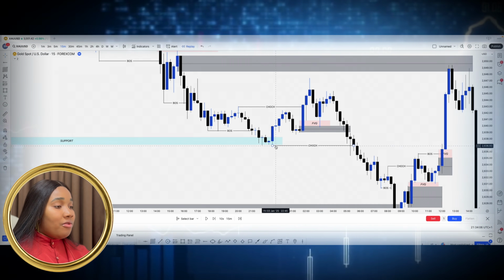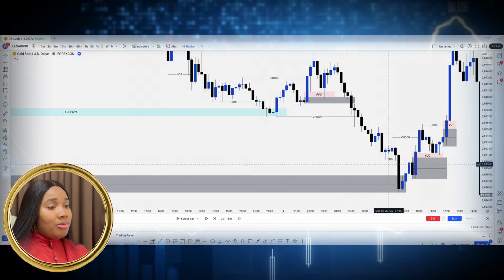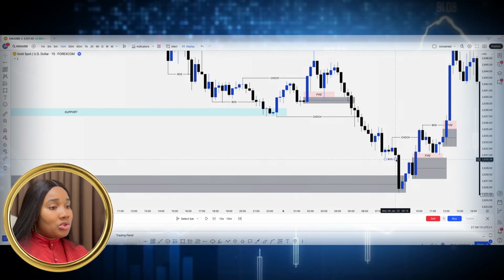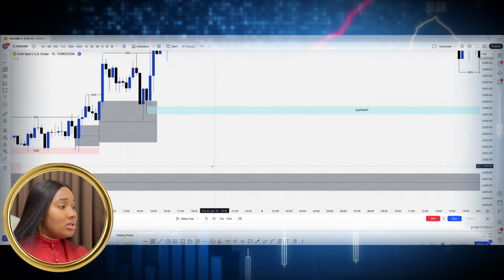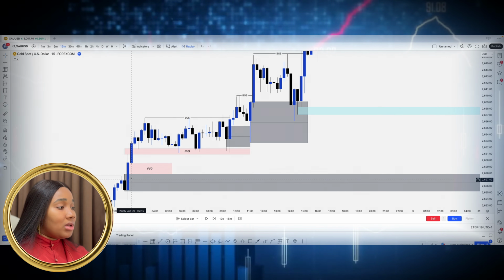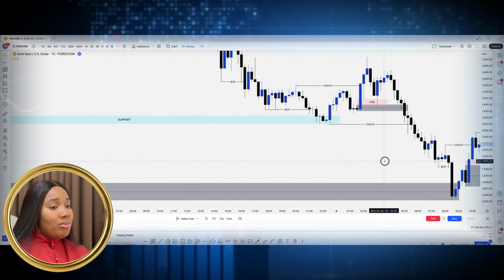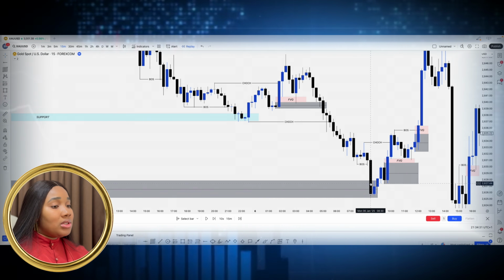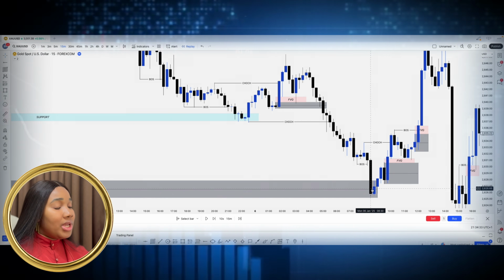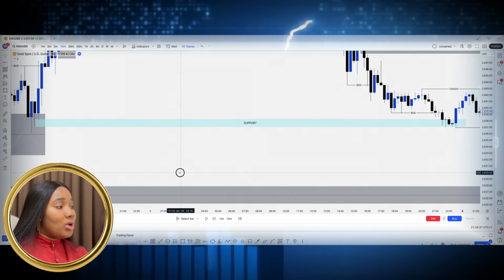So from that point, we got what? A change of character further to the downside, and price continued to break structures to the downside. Now, if you can remember this particular origin, let's take it back. From here, price didn't come back to it, so that was why I extended it, and you can see when price tapped in. So price tapped into this particular order block. So here, order block dished out the movement, because if you check the origin, we also have imbalance.